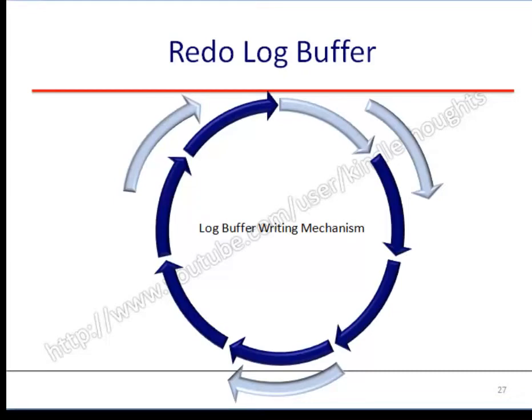That is how the changes being made to the database are moved from the memory to the disk. Since this is a circular buffer and there is a lot of information happening, the log writer process does not wait for a long time to start writing the changes. There are certain criteria based on which the log writer initiates writing the redo records to the log file, and this is something that we will cover in the third part of this architecture session.